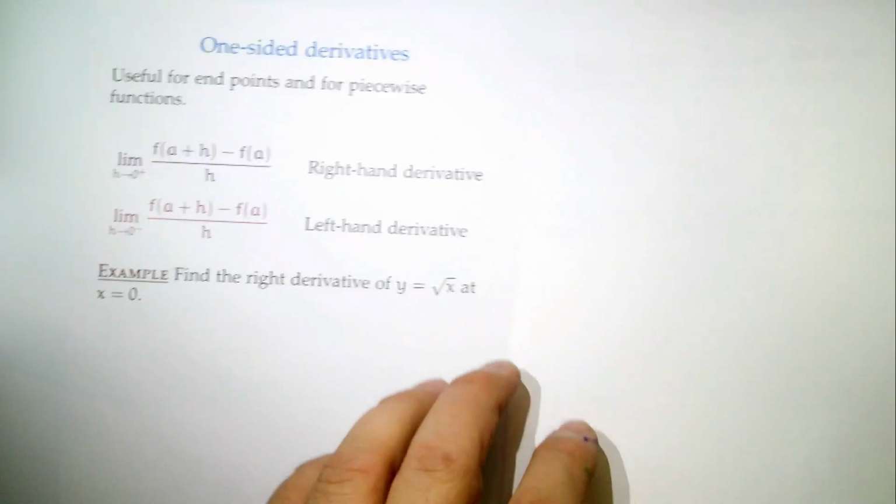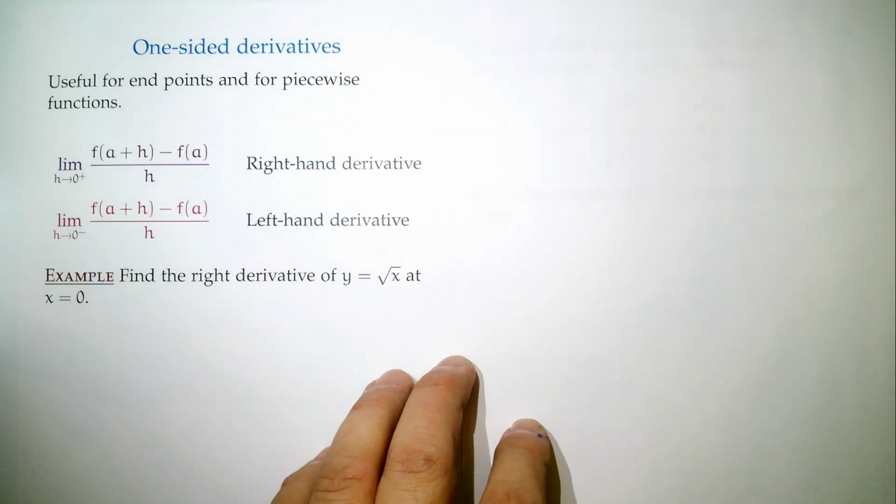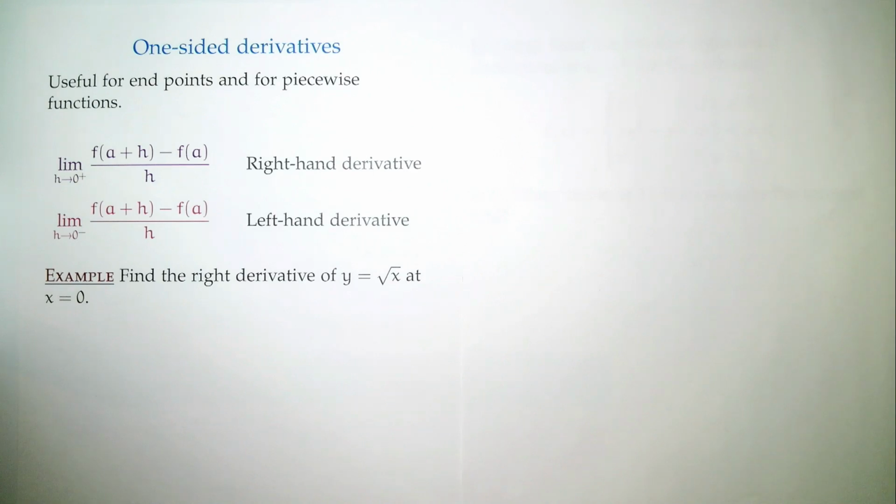Now, from time to time, we will consider what are called one-sided derivatives. And essentially, if you think about limits, we talked about, well, if you have a complicated limit or a limit of a piecewise function, what you can do is you can say, well, what happens as you come in, say, from the left, and what happens as you come in from the right? And by considering these two different things, we can understand the behavior by putting them together.